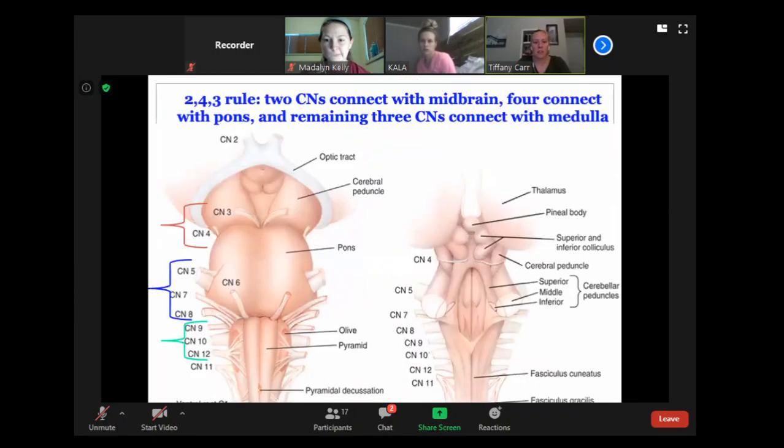I'm going to go back a screen where all these things are, because we know that cranial nerves 3 and 4 are going to come off of the midbrain. 5, 6, 7, and 8 are all going to come off of the pons laterally. 9, 10, and 12 primarily come off of the medulla, with cranial nerve 11 kind of generally jumping in there to come out the jugular foramen.